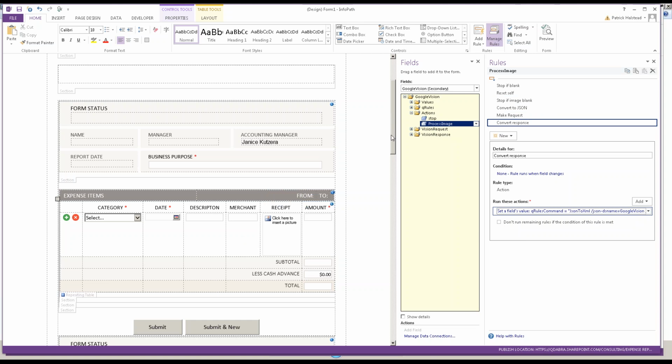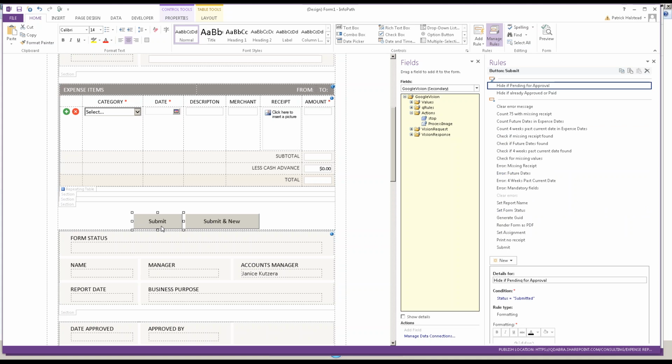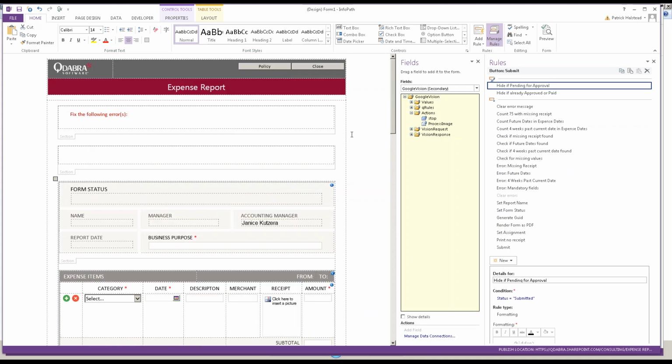So when we submit, we're doing the OCR processing, right? Because you kind of figure people hit submit, they're going to go get their coffee or whatever. They don't care if it takes 10 or 15 seconds, because it does take a little longer to do the OCR processing. But we don't want to necessarily do the text message on submit, because they may not approve the form for a day or two. And the text message is time sensitive. So we only want to send them a text message if the form is open from the start. So let's take a look at the rules on open.